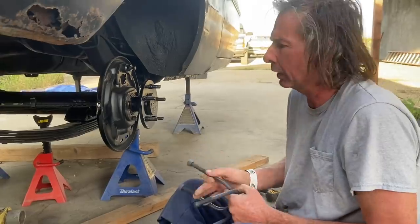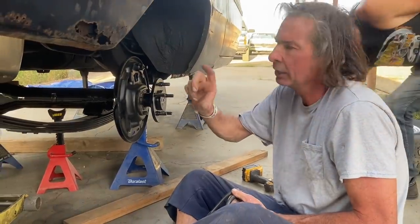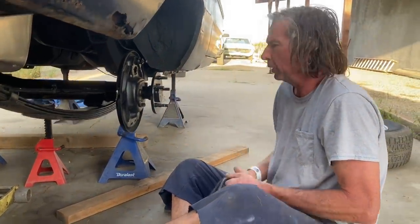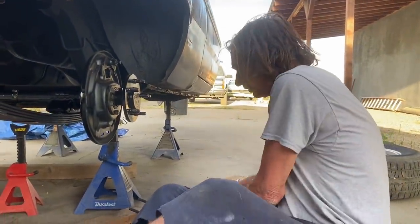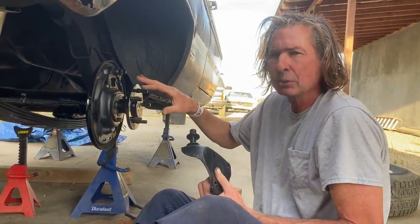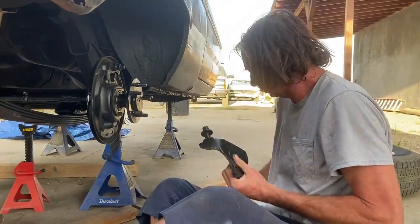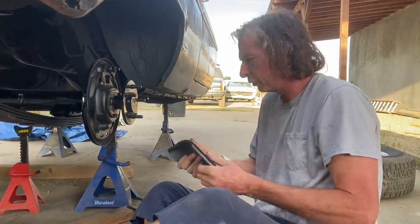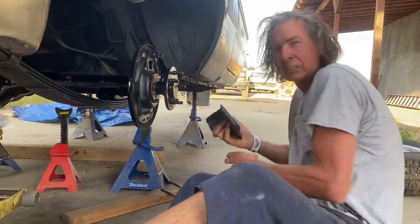The rear end's in position. The spring perch has a hole in it that has to line up with the center bolt of the leaf spring, which sets the exact position. Sometimes there's a little bit of flex in and out on the leaf spring and you might have to do a little wedging to get it to drop in. I've restored all the hardware and I've got the shock plates. Originally this car with the seven and a quarter had a two and a half inch axle tube, so it's a different size U-bolt and shock plate. I've got this stuff off the B-body and I'm temporarily using those shock plates because I'm going to go with a traction device — either CalTrac or slapper bars.